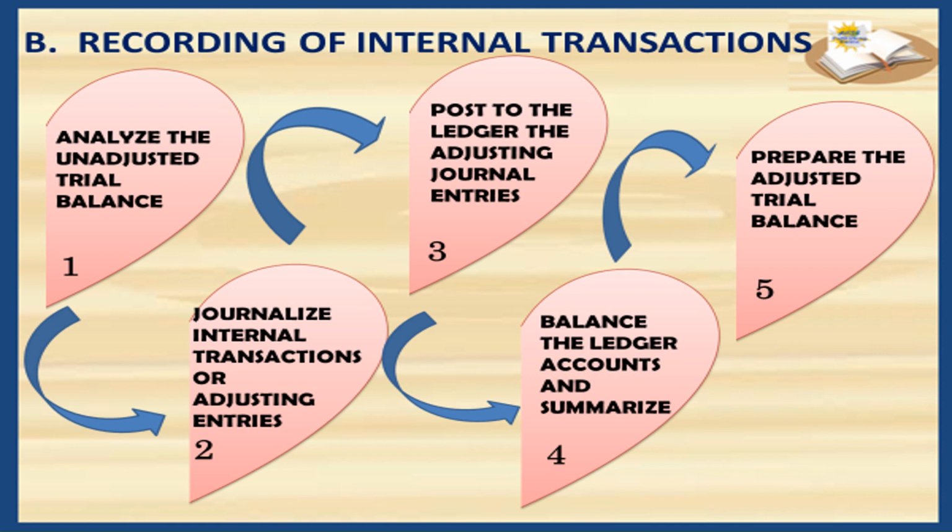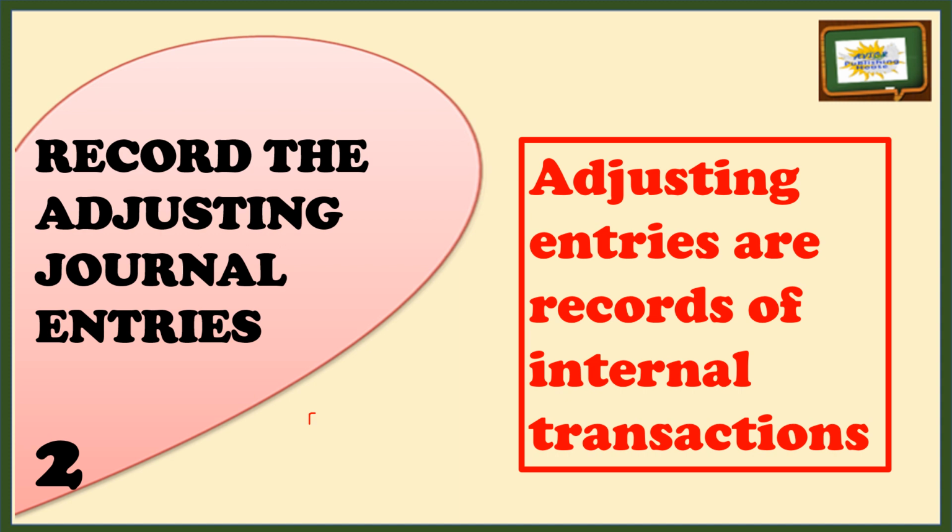Since there is no source document to support the recording of internal transactions, it is a logical method to review the unadjusted trial balance and determine which accounts have to be updated and adjusted. So we're done with the first stage, recording of external transactions. We are now with the recording of internal transactions, and this has the following steps. Analyze the unadjusted trial balance.